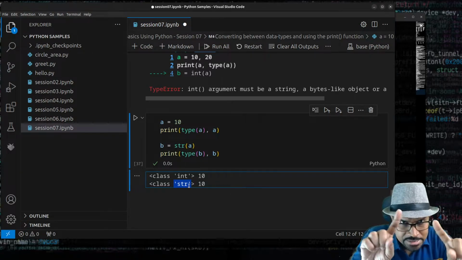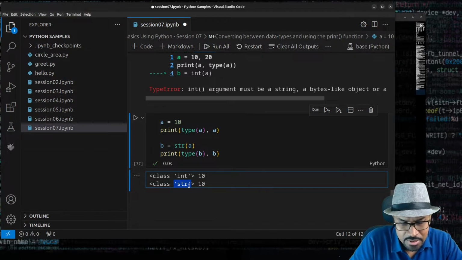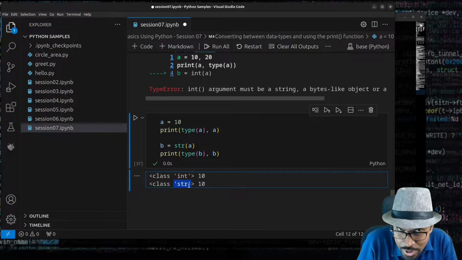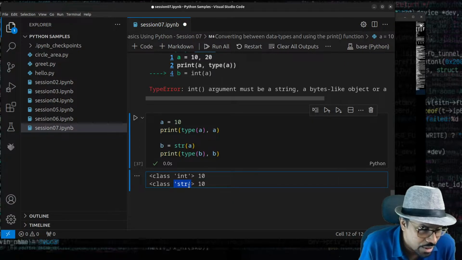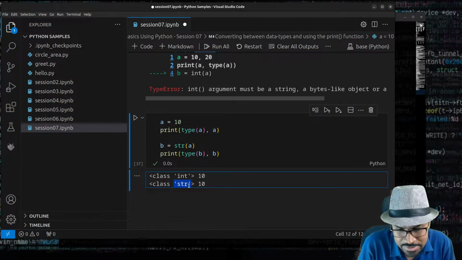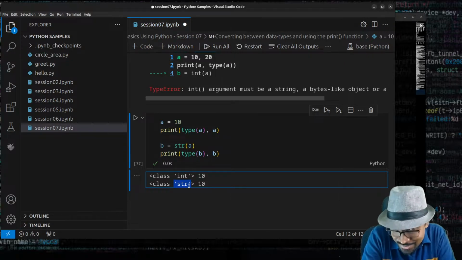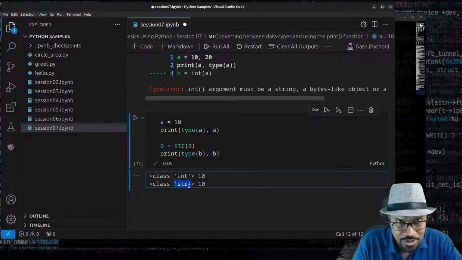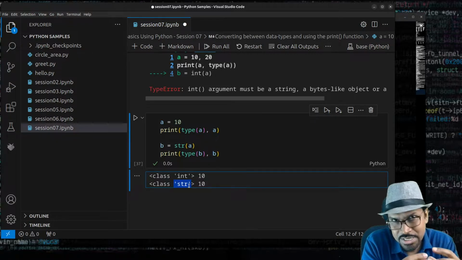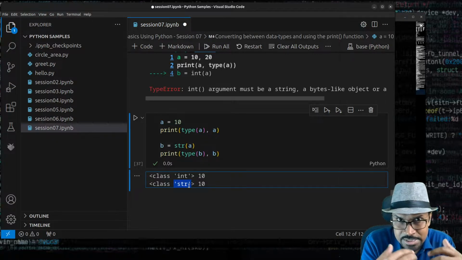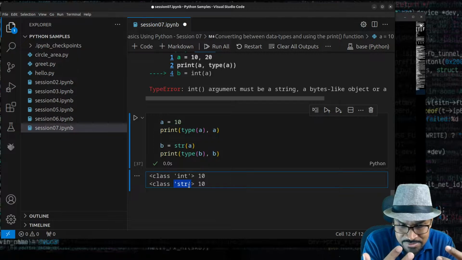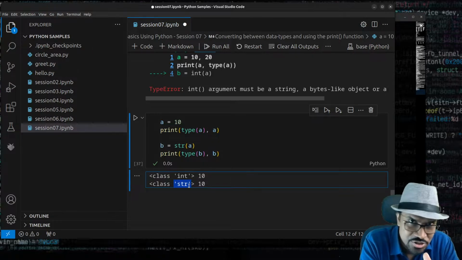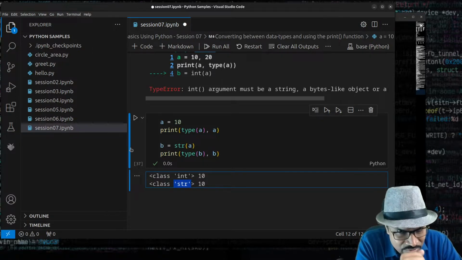And when you call str of that object, it's like the string constructor would internally query that object and ask, as a string, what are you? And the object will report itself as a string, I am 10. That's what you see here. Or some objects will say, I am 10.5, floating point, right? So different objects will represent themselves differently as a string. So for example, what about a tuple?